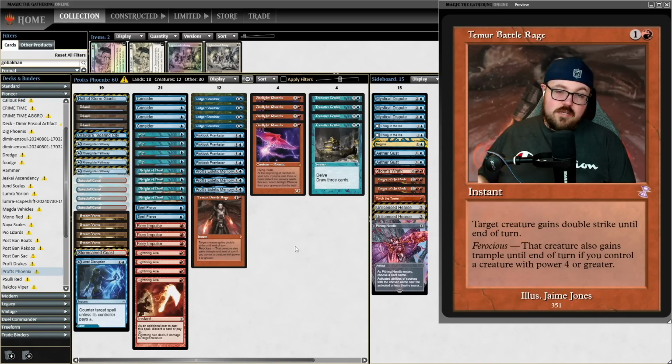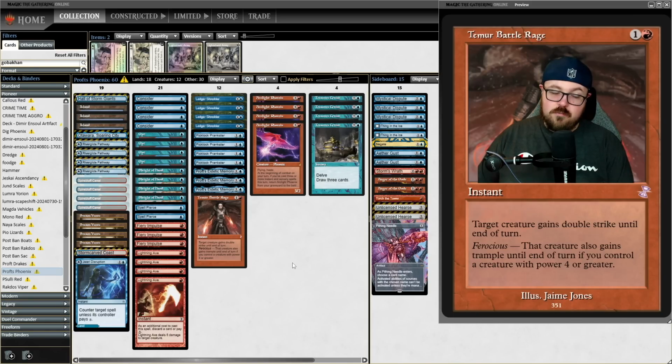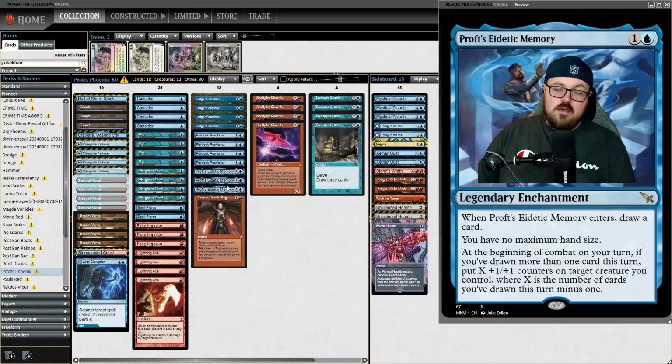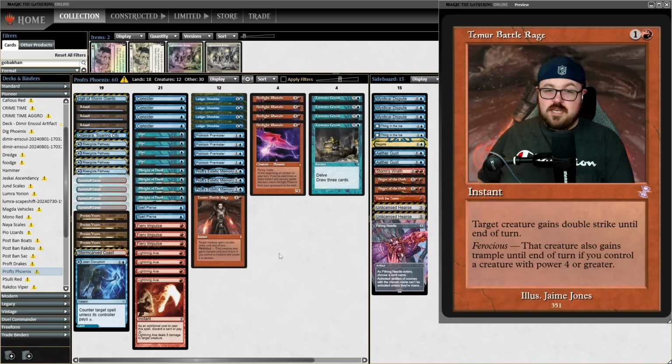The other reason I like Temur Battle Rage is if you draw it early against something like Lotus Field. Normally, Lotus Field is a horrendous matchup, but if everything falls together and you can pair something like Profts with Cruise and TBR, you can Treasure Cruise with Profts to put 3 counters on something. Maybe it's a Shredder and you already have other counters on it from its own ability, and then that TBR might just be enough to kill them before they can set up their combo.